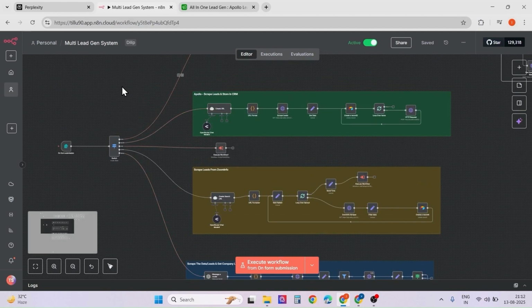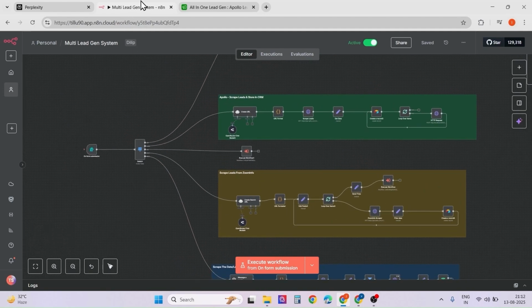In this quick walkthrough, I'm going to focus specifically on the Apollo lead generation flow. I'll show you exactly how this system works behind the scenes so you can understand the automation logic. After we explore the n8n automation, we'll also create a front-end interface using Replit to make this entire process user-friendly. We'll connect this powerful automation to a web-based front-end that anyone can use. This will create a complete system where users can generate leads without touching the n8n interface. Let me start by showing you how this automation begins.